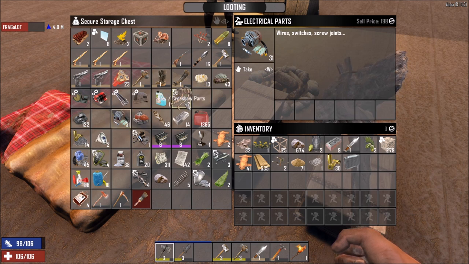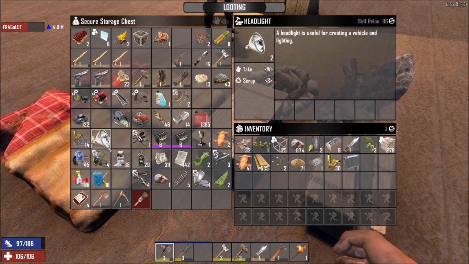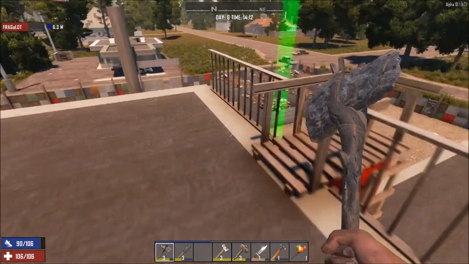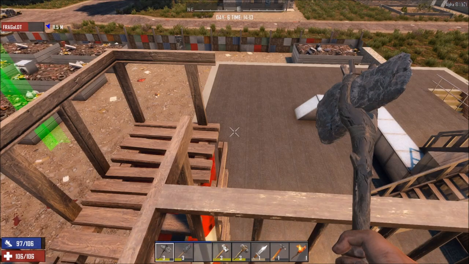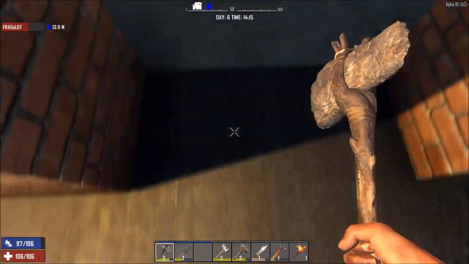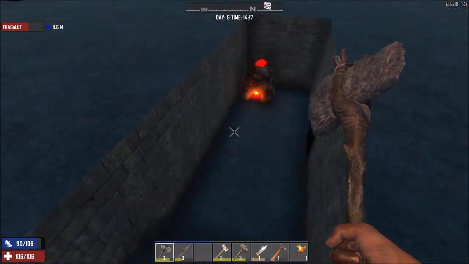It takes 10 seconds to make a repair kit. And it looks like a toolbox. Yeah, it was just duct tape and a piece of metal. That's some amazing crafting there. Oh, yeah. I really want to find some mods, though. For the AK.